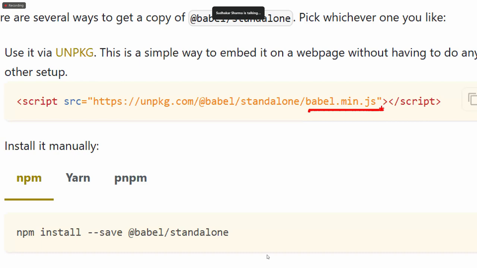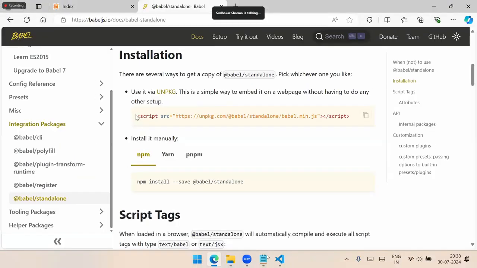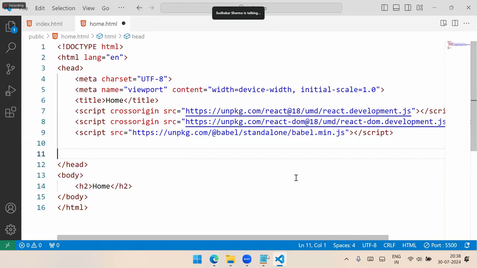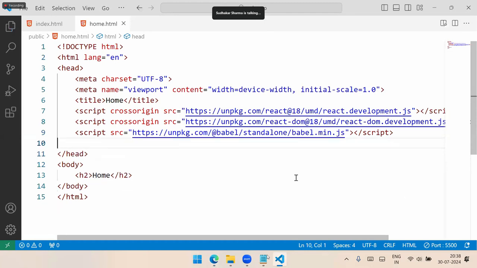Babel.js, it is a minified file. Copy this one. Copy this file. Okay. Now you have to keep it here. This is another one. So now your page is ready to use React.